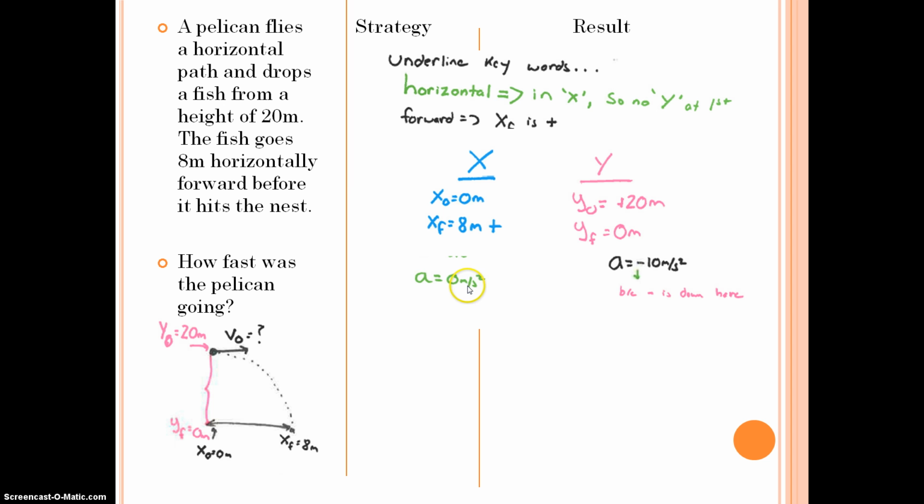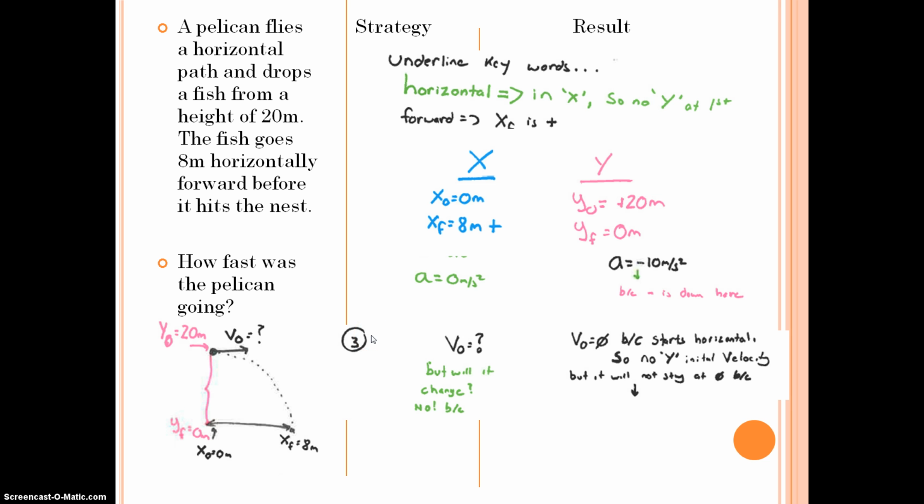In x, there's always no acceleration, unless there's like a rocket or something attached to it, but then it's no longer a projectile, it's simply something that has its own motion. And then the acceleration in y is -10 meters per second squared, because negative is down here. I know that because I said the starting height was 20 and the bottom height is 0. If somehow I said that this was 0 and down here was 20, this would be a positive value because I'd be saying it's going up. Complicated? So let's make it simple. When you go down, you end up at a final y position of 0.